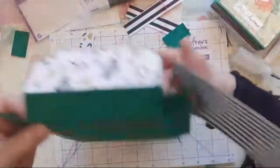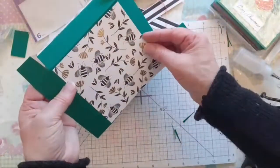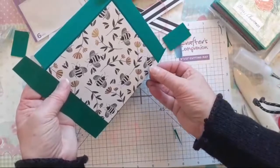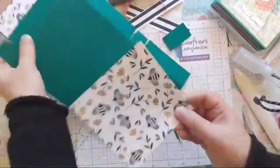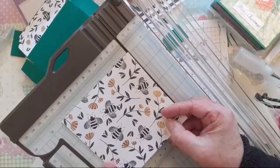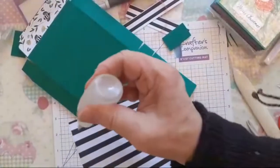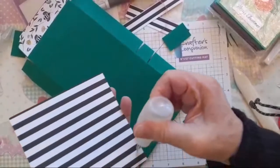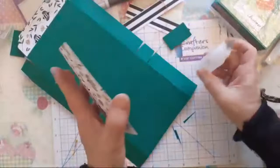And then we've got the back piece. So mine is a square piece at the back, and I think I like it at that angle the best. So this piece is square, and this is 4 3/8 square. So it's 4 3/8 for the back. Just going to glue that on.